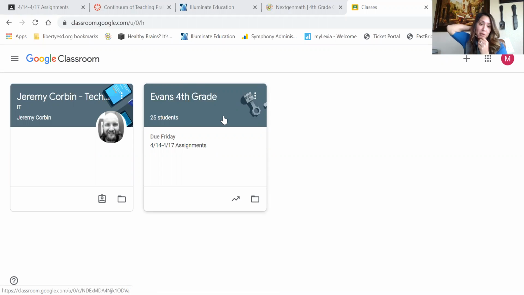libertyesd.org email. Okay, if you forgot this, for most of you, it's your first initial last name, and then remember your password is the Liberty, and then whatever your assigned classroom number was. So remember one of you was number 1, number 2, number 3, and so forth. So your password should be fairly easy to remember, but if you need any of that information, just have your parent message me, okay?